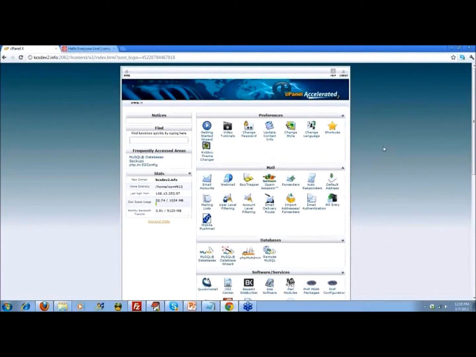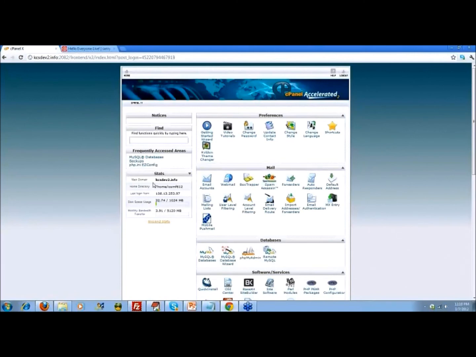That's the first thing. And the second thing is that there's what they call cPanel themes. If you look right here, it's kind of small, but you see it says cPanel 11. This is the particular version of cPanel. There's also themes. This is cPanel Accelerated 2, but there's X3 and these different cPanel themes that will cause the actual look and feel to be different. So just FYI, even within cPanel, there are some amount of variations. You may or may not find things exactly like this when you get to your own hosting account.